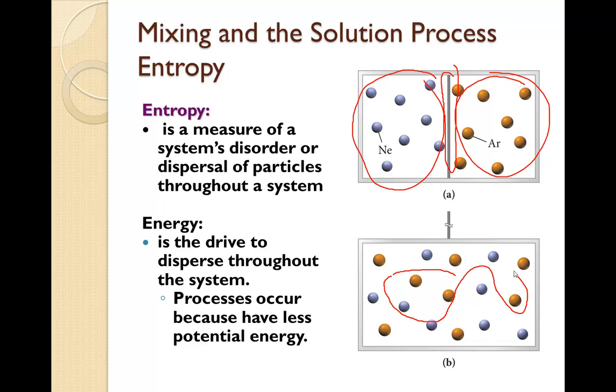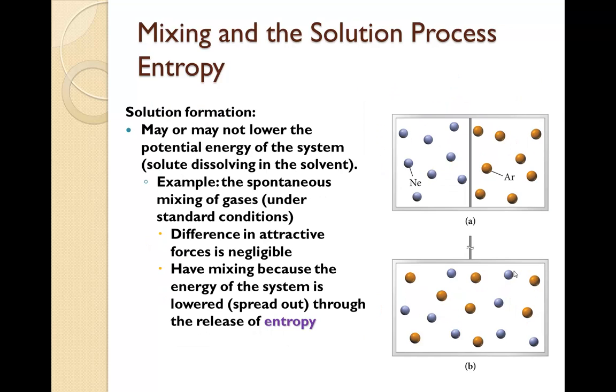Processes occur because they have less potential energy. The solution formation may or may not lower the potential energy of the system, the solute dissolving in the solvent. For example, the spontaneous mixing of gases under standard conditions. The difference in attractive forces is negligible. So in other words, they're far enough apart that they don't realize each other are existing. They mix because the energy of the system is lowered, spread out through the release of entropy.